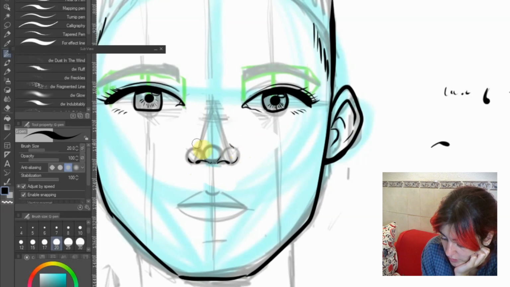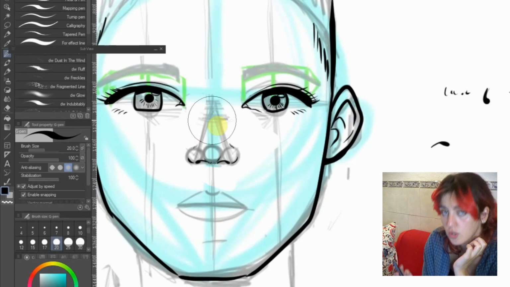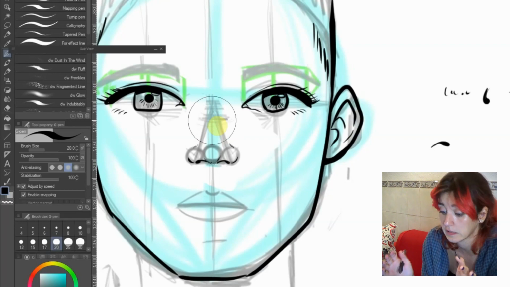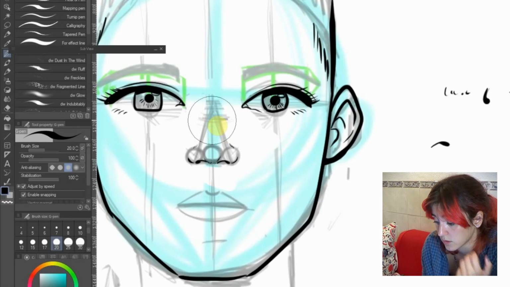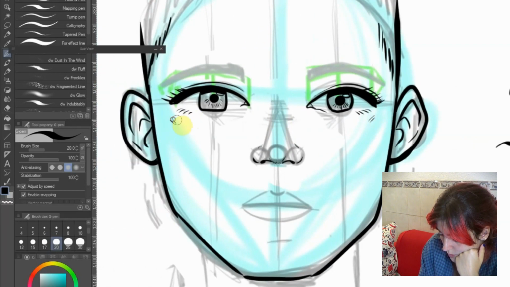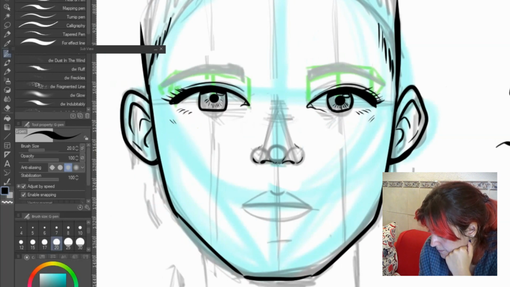Over here you can do small curves too, but this would be your nose. You can also put it here or not. I always prefer not to, and maybe do some shadows later, but not really define it with line art. It's better with shadow after. At least it's usually how I do it. So this would be for the nose.